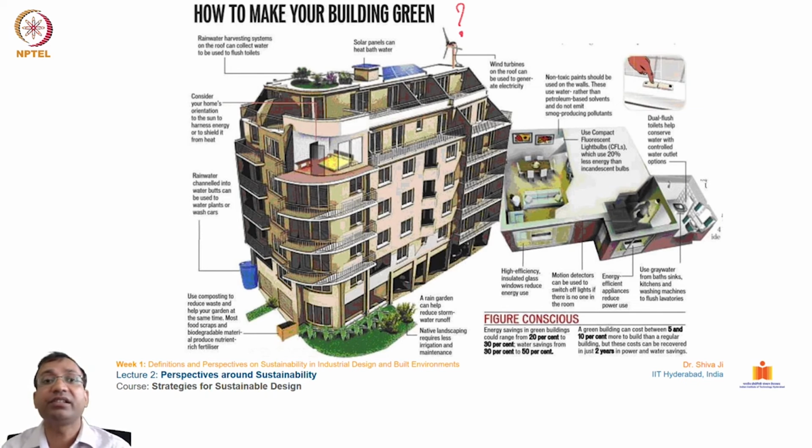So that is one of the strategies which we should apply in our designs to minimize the heat energy requirements of the building, as well as reducing the UHI contribution to the whole city. And there are several other efforts we can make. You can have a rainwater collection unit, like rainwater harvesting, because rainwater is one of the biggest sources of fresh, potable water. So how well can we transfer it back into the ground for groundwater recharge, or maybe utilize it for other purposes.